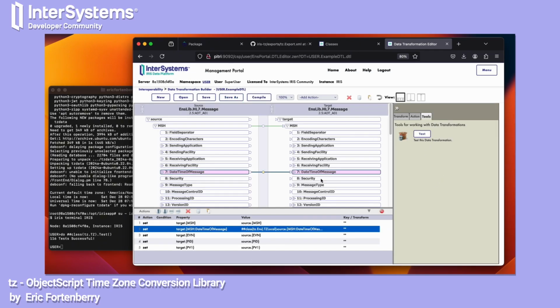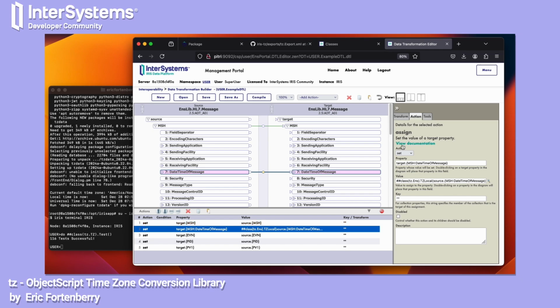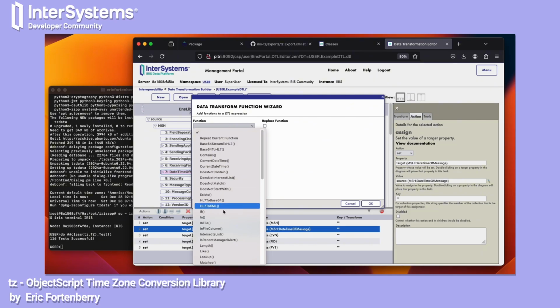All right, now same thing, we have a Chicago time zone with no offset, a local time. Let's say we want to convert to Los Angeles, but we want to add an offset now. So to do that, we would choose our function. And this time, instead of TZ local, we would choose TZ offset.